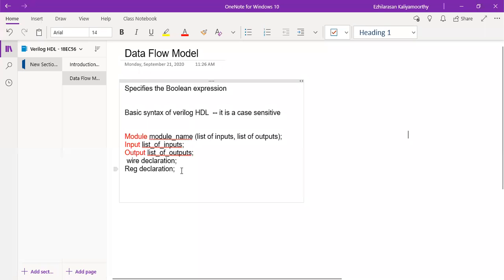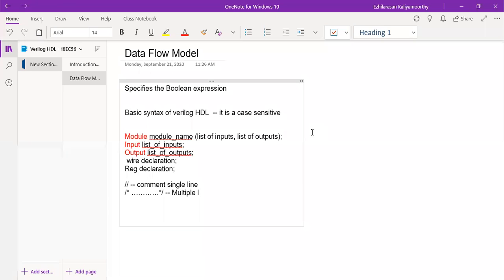Next, after that, as I said, I'm going to use a data flow model. So here I'll use something like this, see, double slash. You can remember your C++ program. This is called a comment. If you want to comment a single line, then you have to use double slash. If you want to comment multiple lines, then we have to use slash star, star slash. If I use it like this, then this will be for multiple lines.